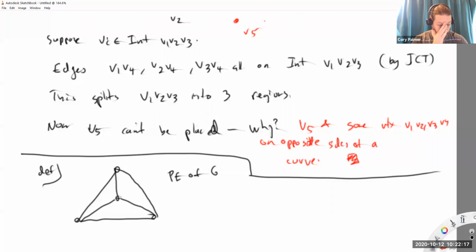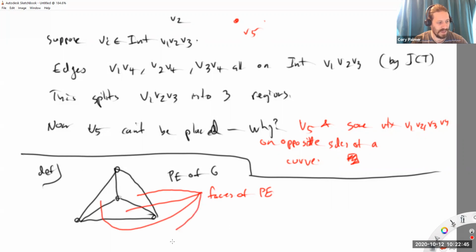So a few terms that we use here. There are faces of the planar embedding. Okay, and this is very illustrative because we have an actual polyhedron here, which has faces, but it doesn't have to be a drawing of a polyhedron to do that. So the faces of the planar embedding are just all the regions given by Jordan curves here, okay? So this is a face inside of here, this is a face inside of here, this is a face inside of here, and there's one more face outside of here, this unbounded face. Okay, right? The exterior region is also a face.